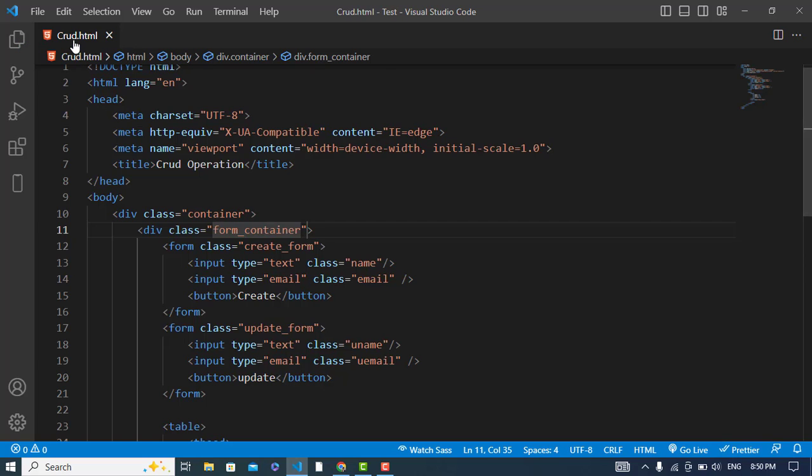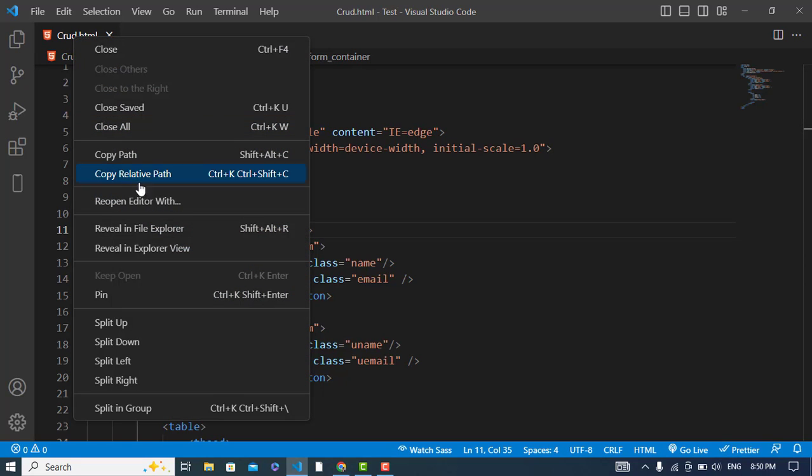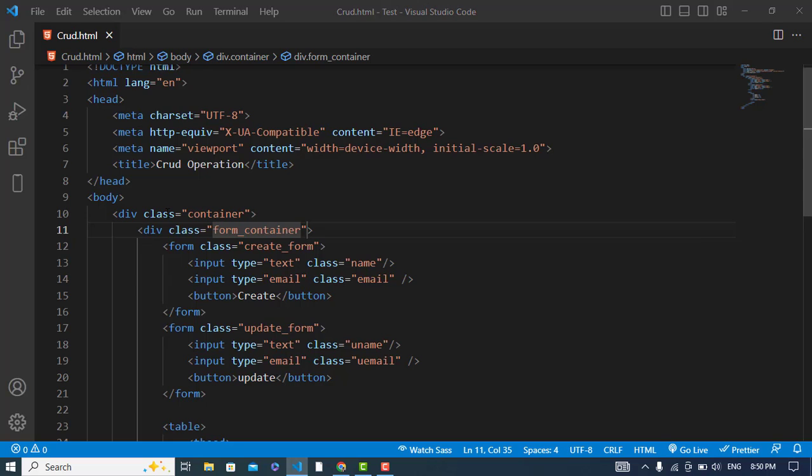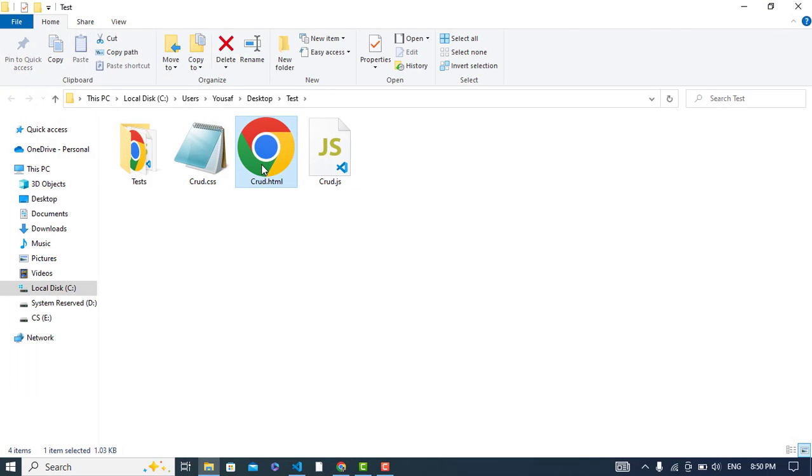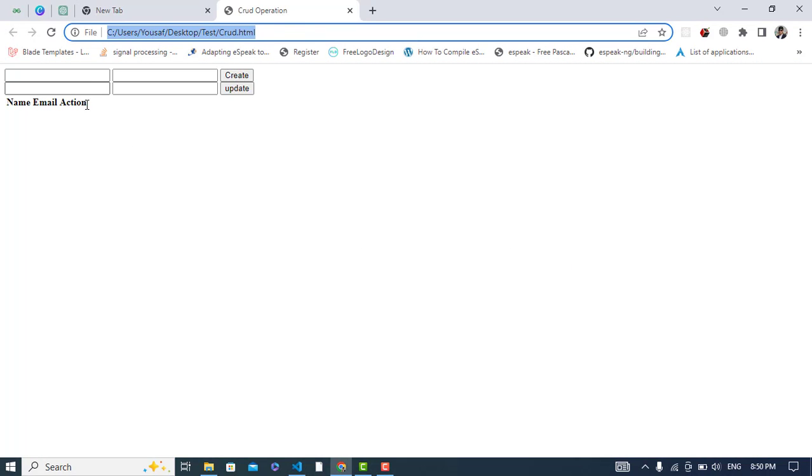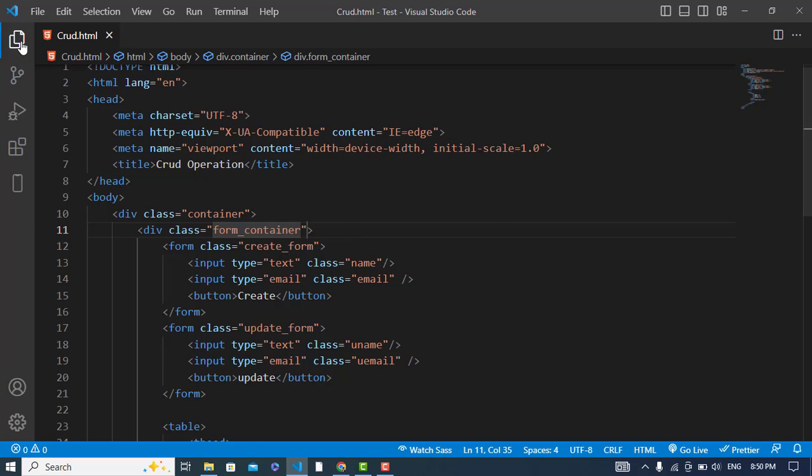Okay, so let's first of all run it, how it looks like. See, it looks like this. Okay, so now let's run the CSS code on this. I will write the CSS code, then I will show that to you.